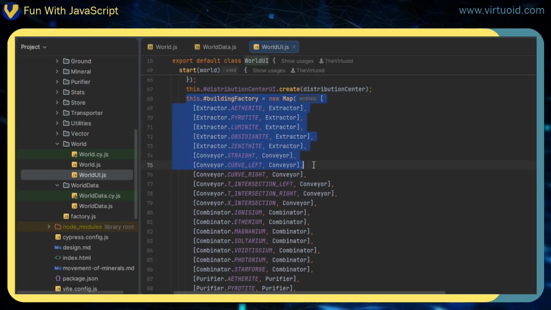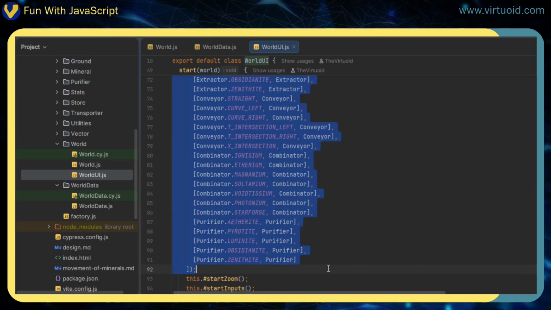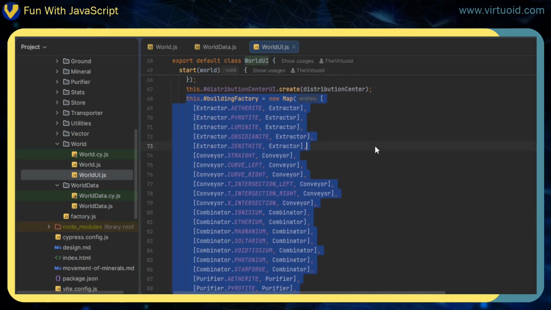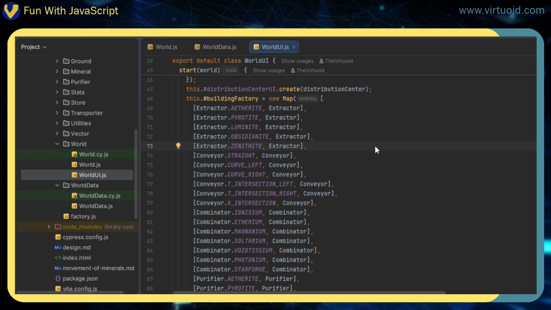This is the important thing: the building factory. What does this building factory do? Basically, when I physically place something upon the world, I need to know what's been placed. Each building type is literally a type variable that has a unique identifier, like extractor aetherite, extractor pyrite, luminite, and so forth. When that happens, I need to know exactly how to build that.